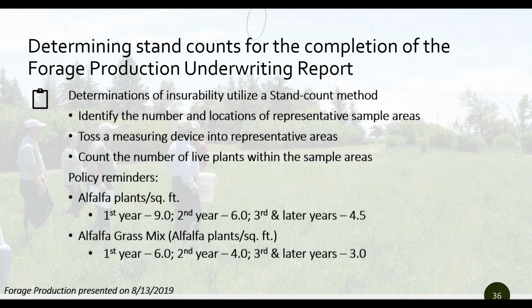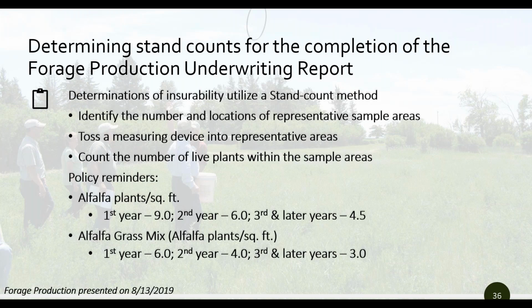So we talked a little bit about the size of the sample. It can be either 1 square foot, 2 square foot, 3 square foot, et cetera, depending on your measuring device. Again, count the number of insurable live forage plants. That would be alfalfa in Pennsylvania. Want to make sure that you've done that. And then you enter those plant counts for each type that applies. So you got your two types down there on the bottom of the slide.